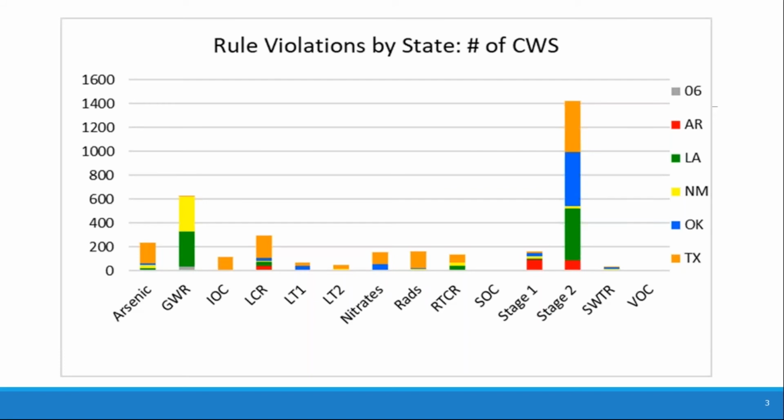We also have another project with the state of New Mexico where we're looking at the groundwater rule violations, and we're trying to stem some of the less egregious significant deficiencies that we assign to water systems when we do sanitary surveys, to help reduce those numbers. But for right now, we decided to go after the disinfection byproducts rule and to partner with Oklahoma in this pilot project, because they have a great area-wide optimization team that we've been working with for a while. And they really had the right mindset.